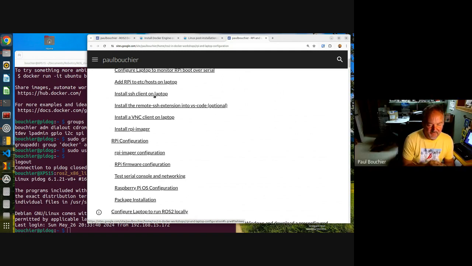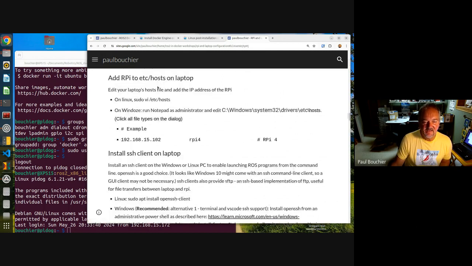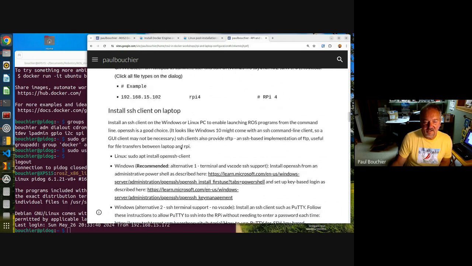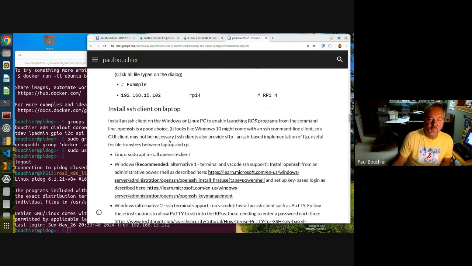The robot names obviously have to be unique because they have their own unique IP address, and so you'll edit /etc/hosts and name your robot and tell the laptop what its IP is.